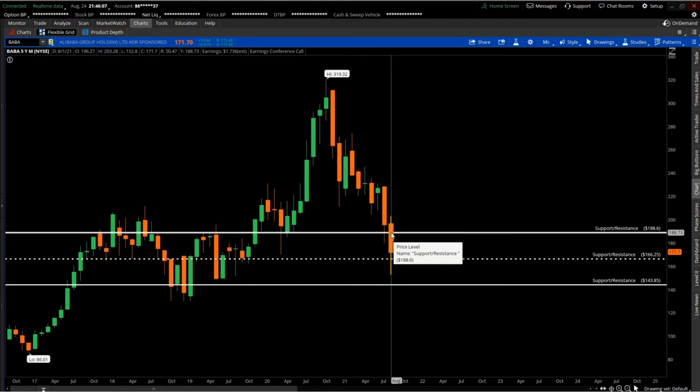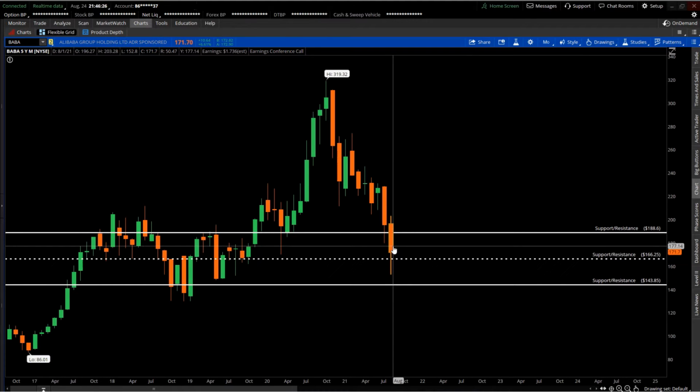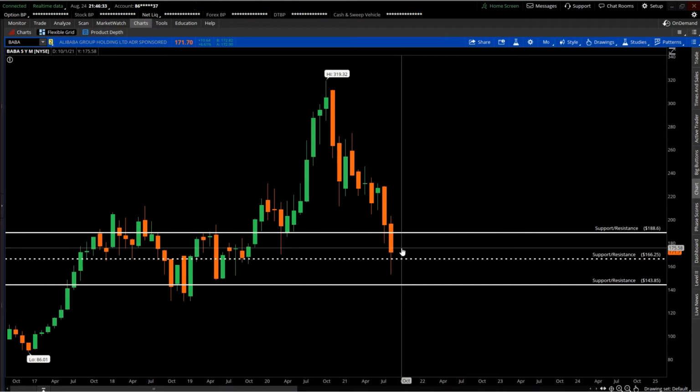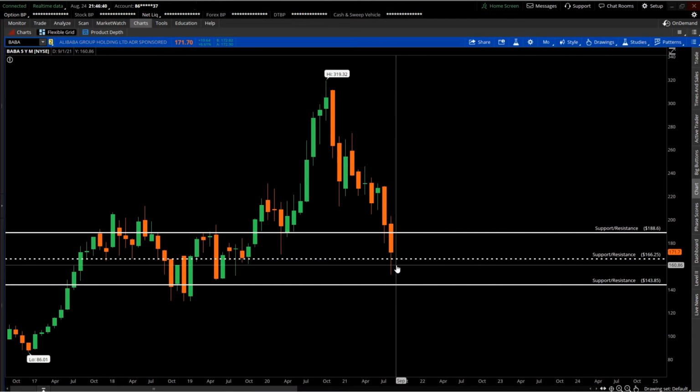And for this month, well, this month is only 3 days left, right? Because today's Tuesday, and there's only 3 days left for the month of August. So the next candle, because the current close is right here, the September candle is going to open below this 188 resistance level. So I'm going to speculate that prices just continue ranging between 188 and 143.